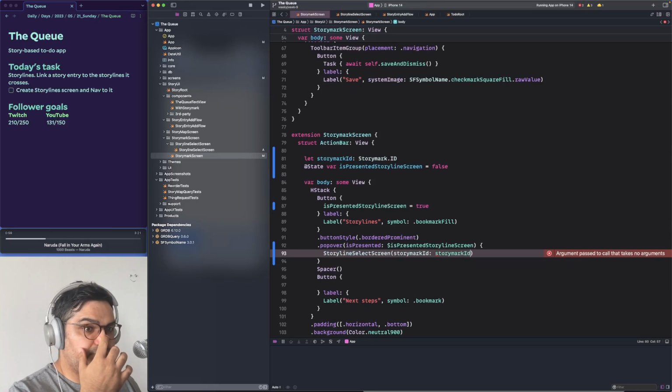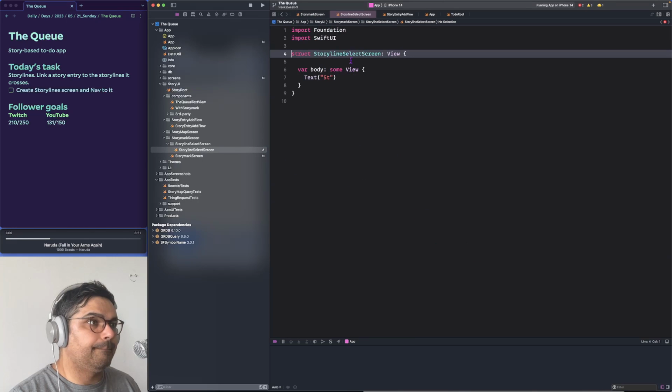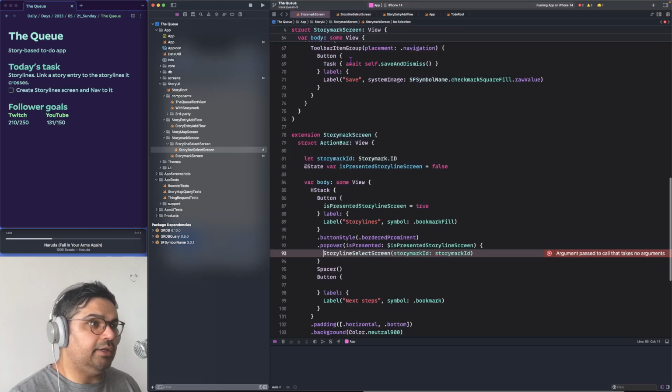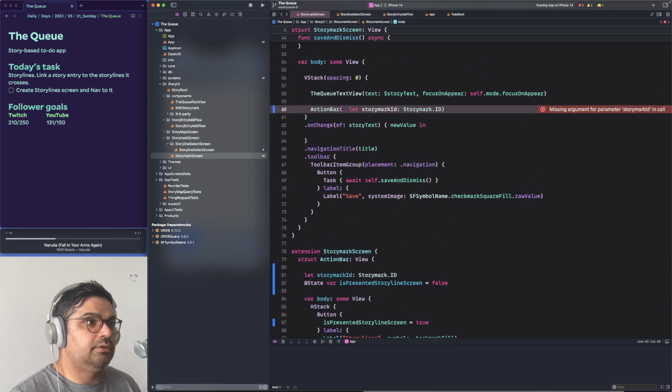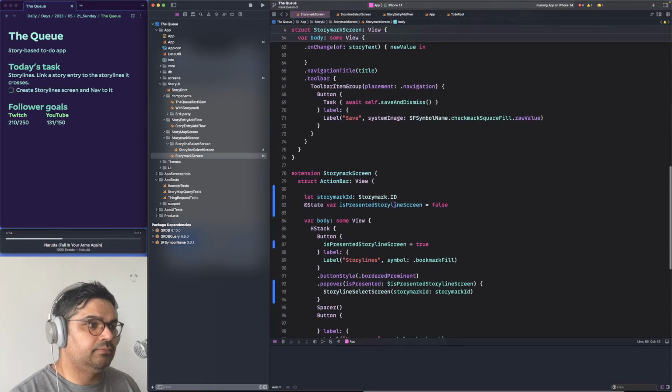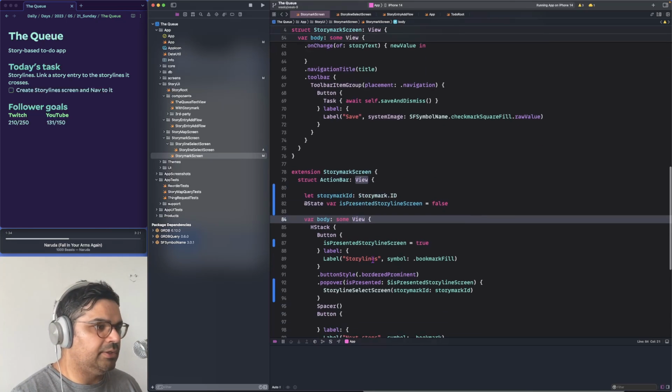Something like that. And of course, this will need to receive it. And I guess up here, we'll need to pass it on in. It's a growing object, so I think I just want to pass the ID around.